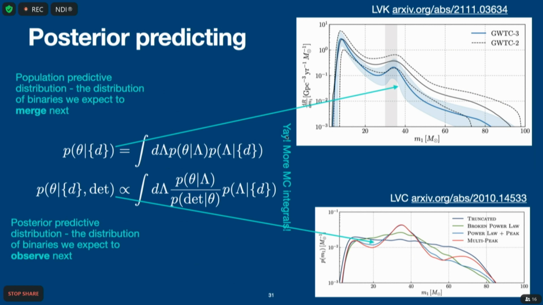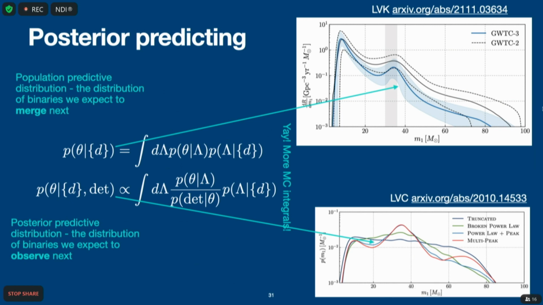And so the way we do that is we take our inference about the population level parameters, and we integrate over our uncertainty in those population level parameters to get the probability of seeing some single event parameters given all of the data we've seen. And so this marginalized version is exactly this solid line in the middle that we tend to call the population predictive distribution in our papers for reasons, and then the uncertainty just comes from, instead of doing an integral over this, you just take individual samples from your posterior distribution. And if you do that 1,000 times, you build up some uncertainty. And so this is the inferred population with some uncertainty.